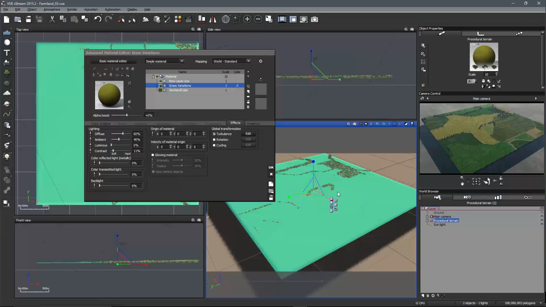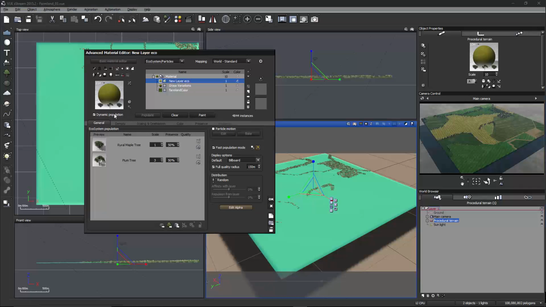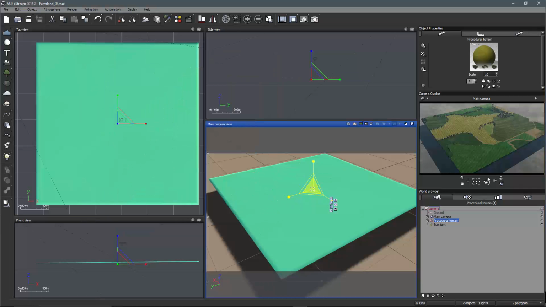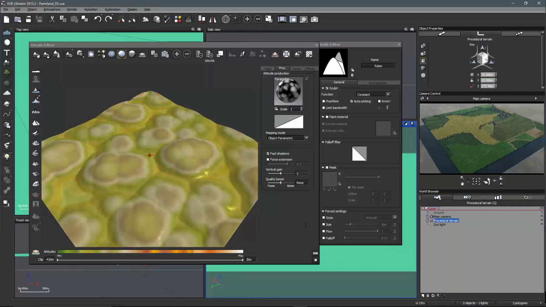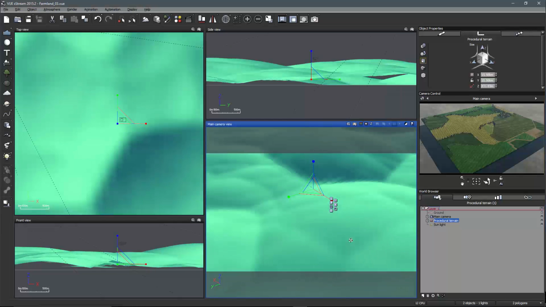For close-ups, we could go one step further and use those crop lines to populate an ecosystem for crops. And you could do that in different sections if you wanted. But I think I'm going to stick with this for now. Change this over to dynamic population and increase the scale back to where we had it, around 15 kilometers. Open that back up, set our scale to 1. Should bring us back to where we were before.